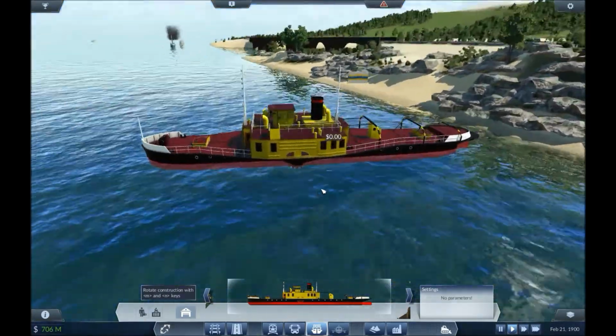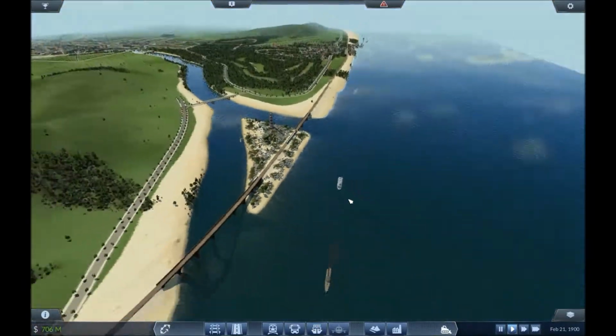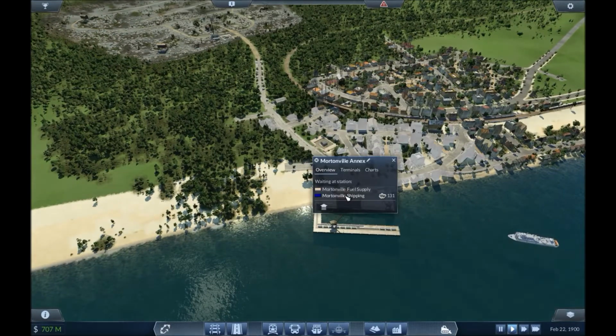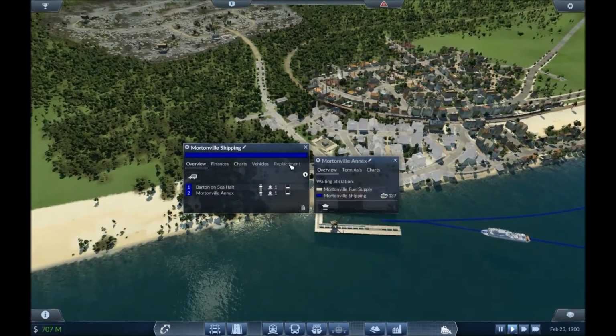Let's zoom out a little bit. Got this rather colourful tugboat, but they are also available. Let's go to the Wonky Dock in Mortonville. I had to do this because of the ships going through the sand.